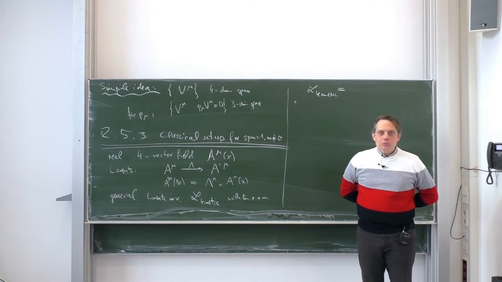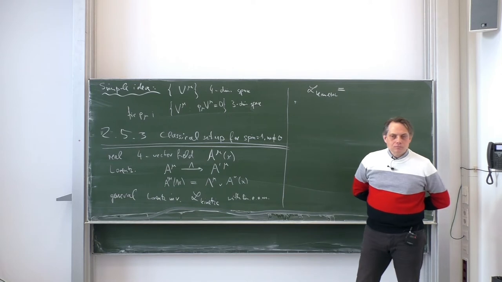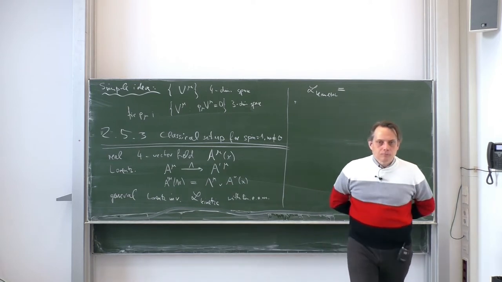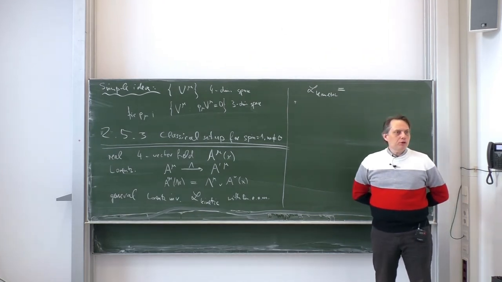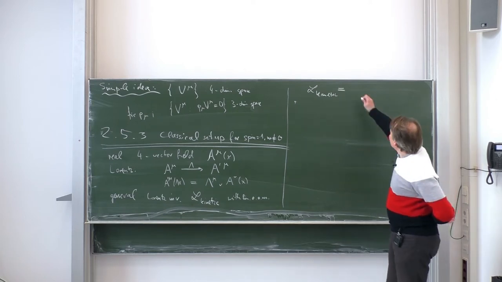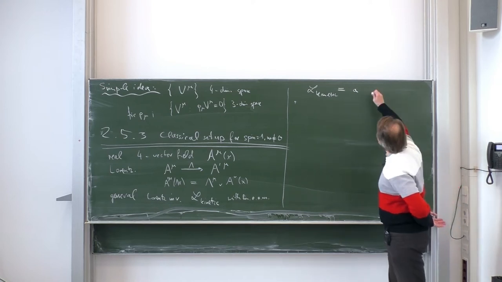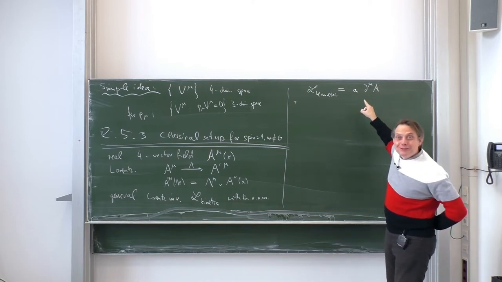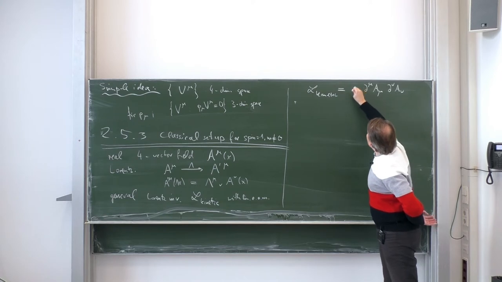Ten seconds of time. Please think about some possible terms that we could write down. So any ideas? What could we write down? What is Lorentz invariant and contains a few field operators and derivatives? Somebody, some idea? Okay, some coefficient A times what could we have? D mu A mu, and D mu A mu. D mu A what? Mu. Okay. And then D mu mu A mu. Okay, let's call that times C.